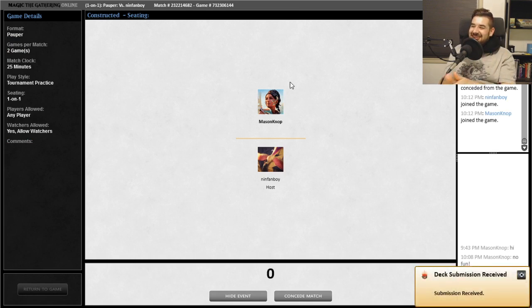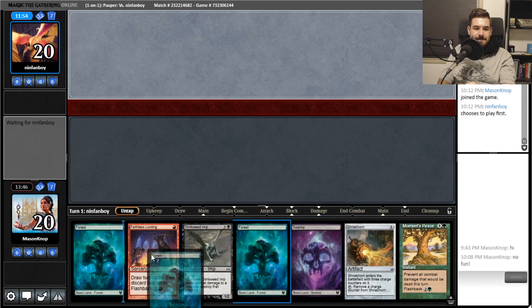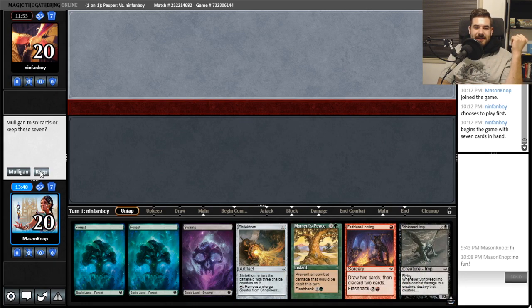As in Unearth. Oh, God. My dad jokes. Alright, this seems reasonable. Yeah, this does seem reasonable. Keep.